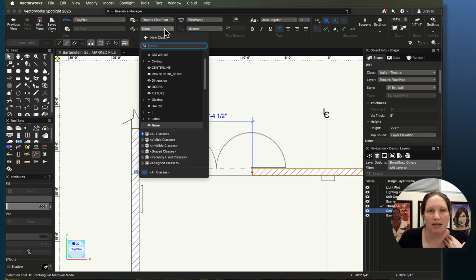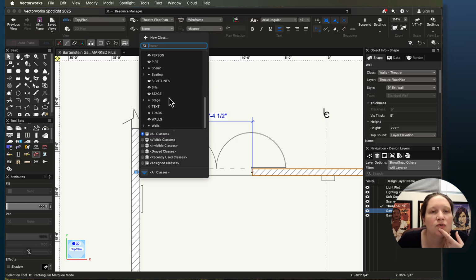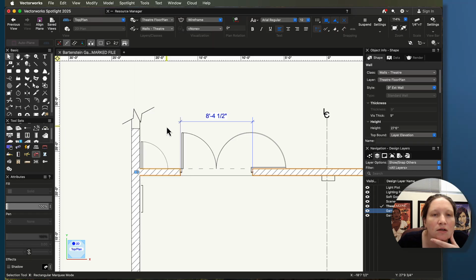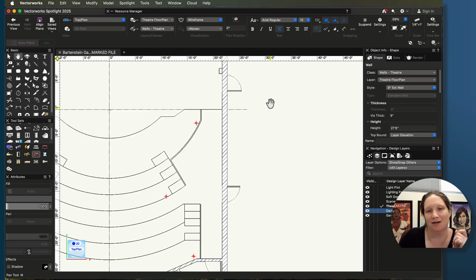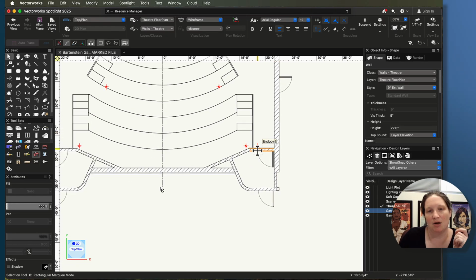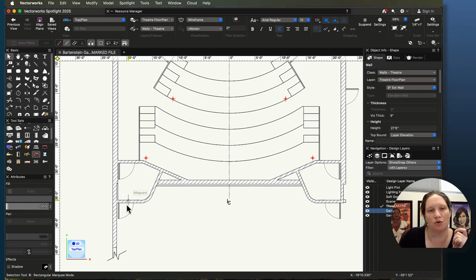I'm coming back in here now. I'm going to switch back into my theater walls class so that I'm creating it in the correct class for myself. Wall. Theater. Great. And then I'll drop in a door here. I'll drop in a door over here. I'll drop in a door over here. I'll put some doors out into the lobby. Those will go in the theater house class so that they disappear when I turn off that back wall. And once I've done all of those doors, then you can move into the drafting of the risers and chairs, which will be the next phase of the project.